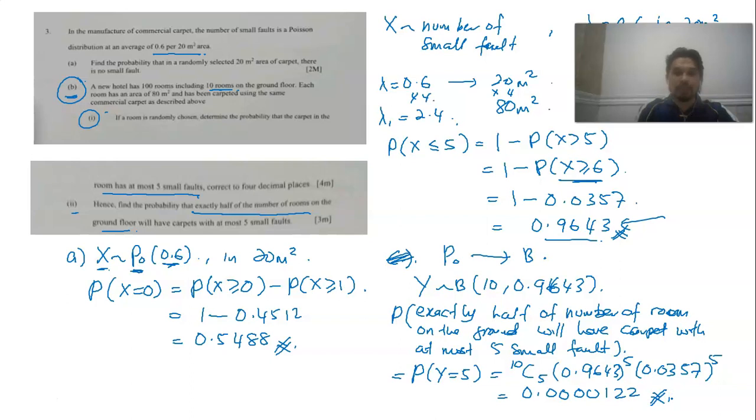There you go. Okay, for question number B2, we're using the result from B1 here as the probability of success, with a number of trials of the room being 10. Then we get this here.